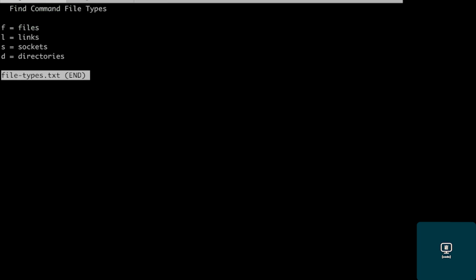You can also search by file type. The file types are f for files, l for links, s for sockets, and d for directories.